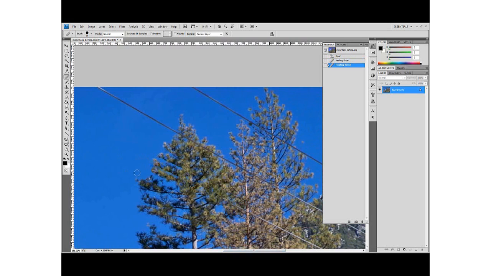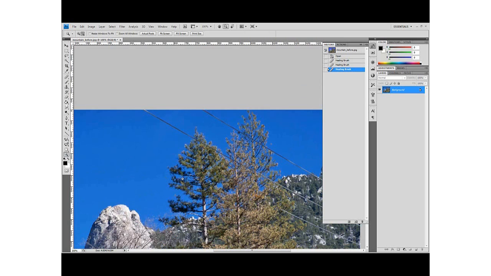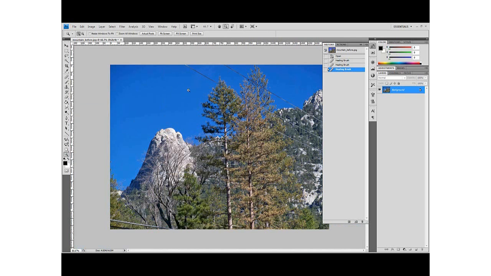okay, there's a slight distortion there, but to be honest you probably wouldn't notice that. So I can carry on doing that across here. Again, it actually looks like there's a break in the branch there, but you could quite easily fill that in, and you really generally wouldn't notice that. So I'll zoom out, and that one to all intents and purposes has gone. We could do the same down here very quickly.